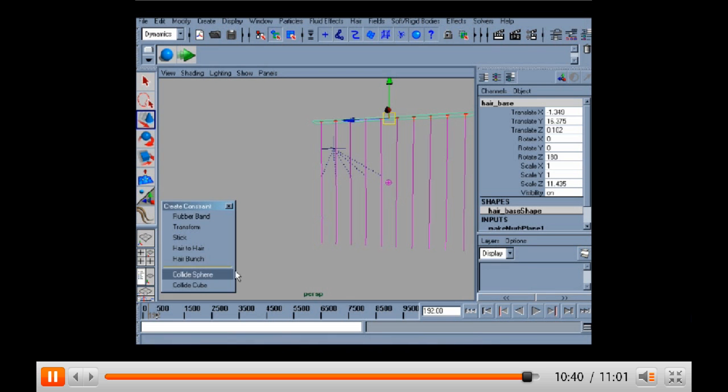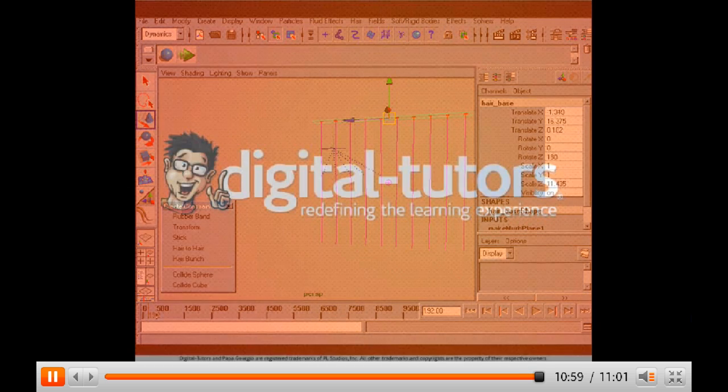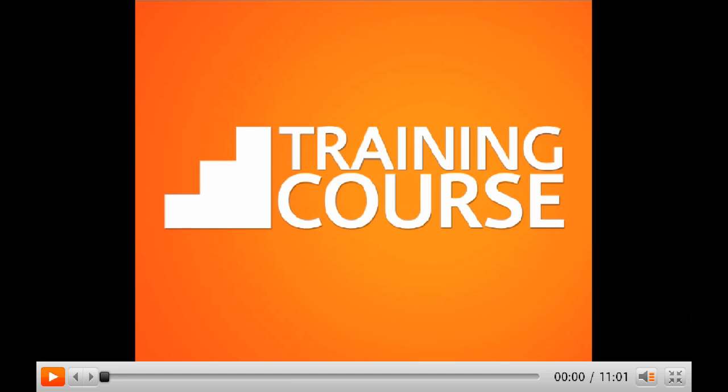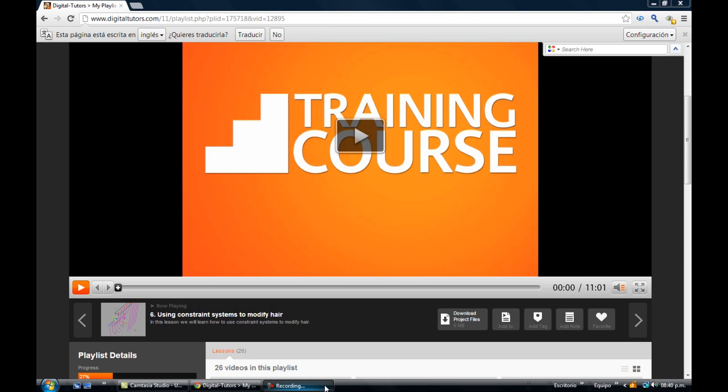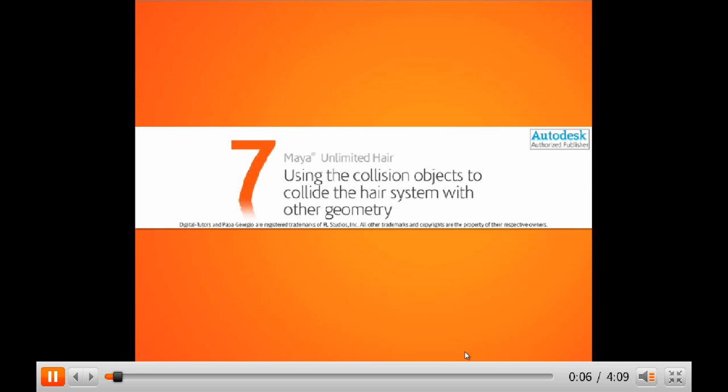Now in the next lesson I'm going to talk about this collide sphere and collide cube very briefly, and then later on when we use hair on our actual model and we give her hair, we'll use these guys here to make our collision objects just so they're lighter in geometry. Objects that have been tucked away in there. I wish they would have had their own menu for collisions, then group them all together. But these collision objects are very different from the standard set of collision objects. Let me show you what I mean by that.